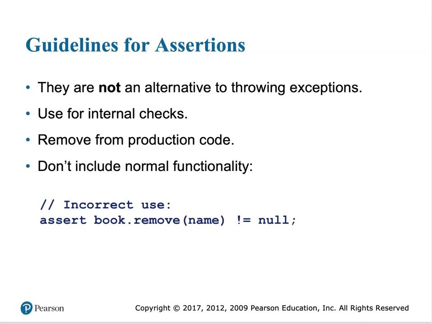So for instance, don't actually do the removal and then say that's the assertion. That's not the way these things are meant to be used. Okay, they're just additional checks on the state of the object once the code in the method has run. So once a mutator mutates, let's make sure we haven't accidentally put the program in a state, or this object in a state, that's going to cause problems. So you can kind of see how assertions are related to exceptions. It's part of error handling, but it's really a different animal.